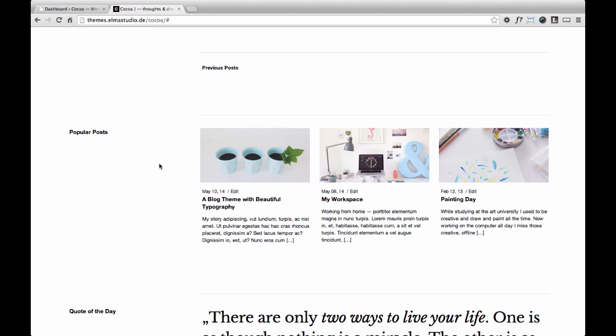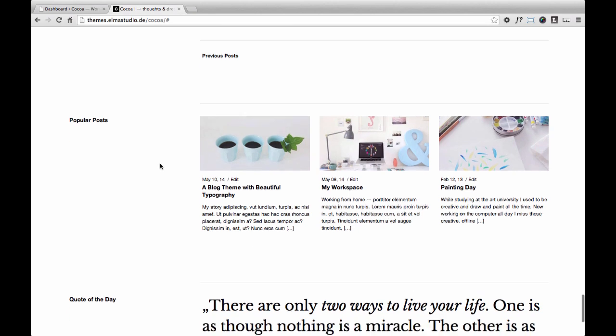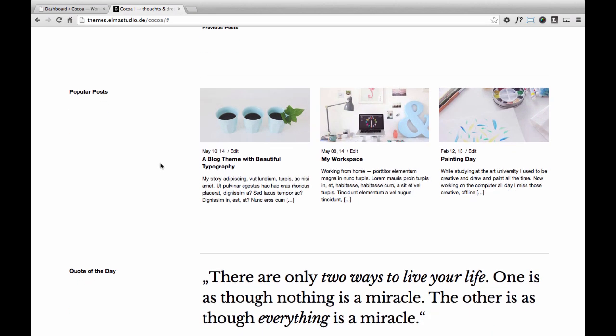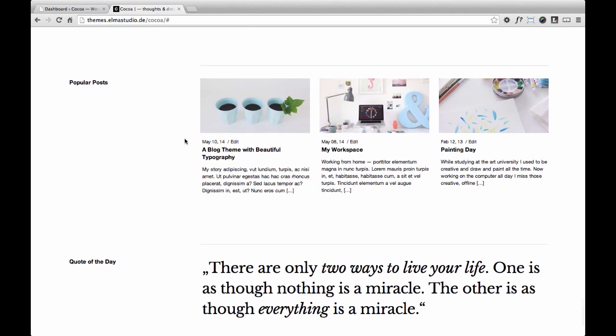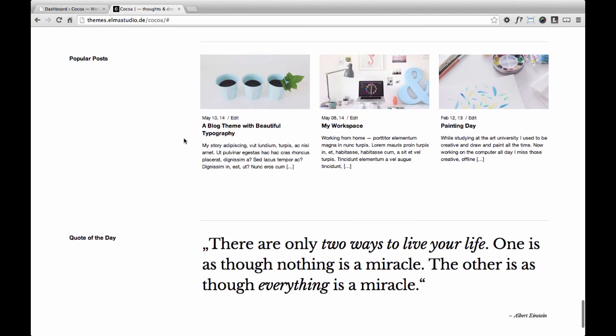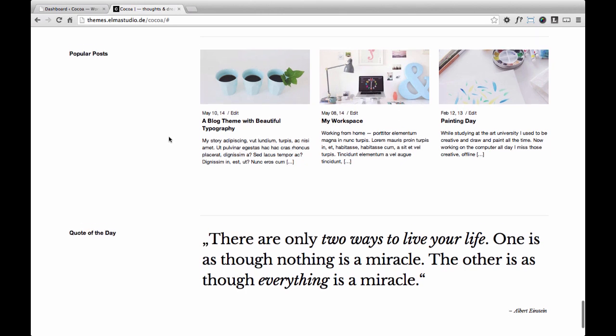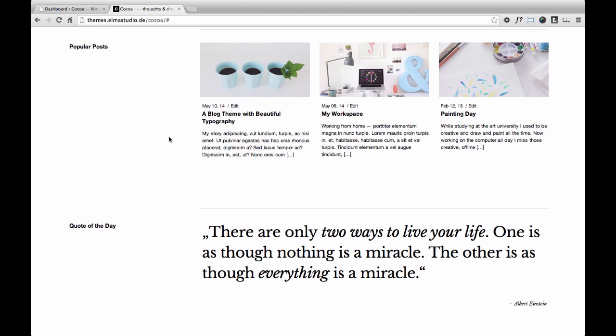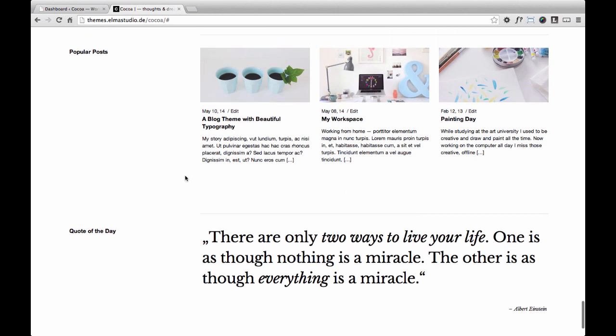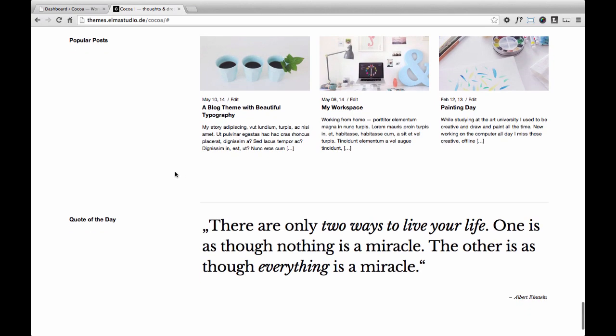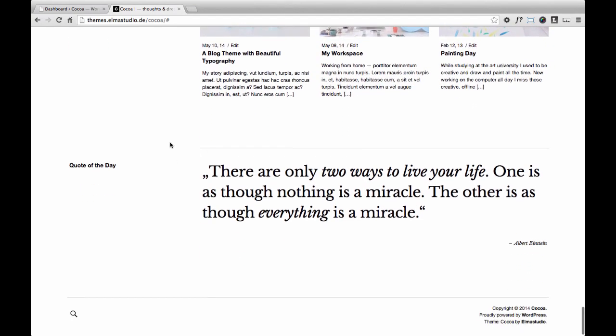The second widget area is the footer widget area below your main blog content, and here you can also use more custom Cocoa widgets like the recent posts by category widgets, which has beautiful thumbnails if you include featured images in your posts, and you can filter different posts with categories, and you can use the 3-column layout for 3, 6 or 9 posts per widget.